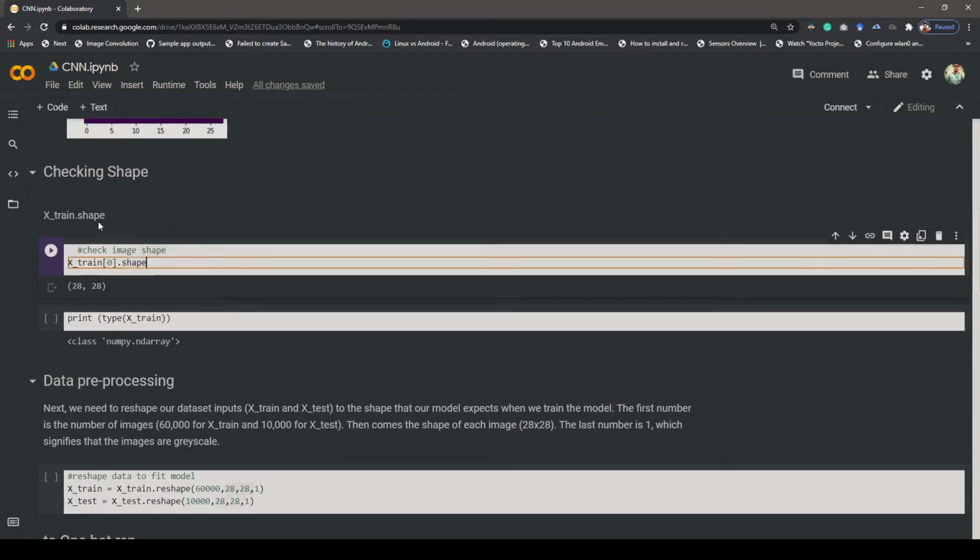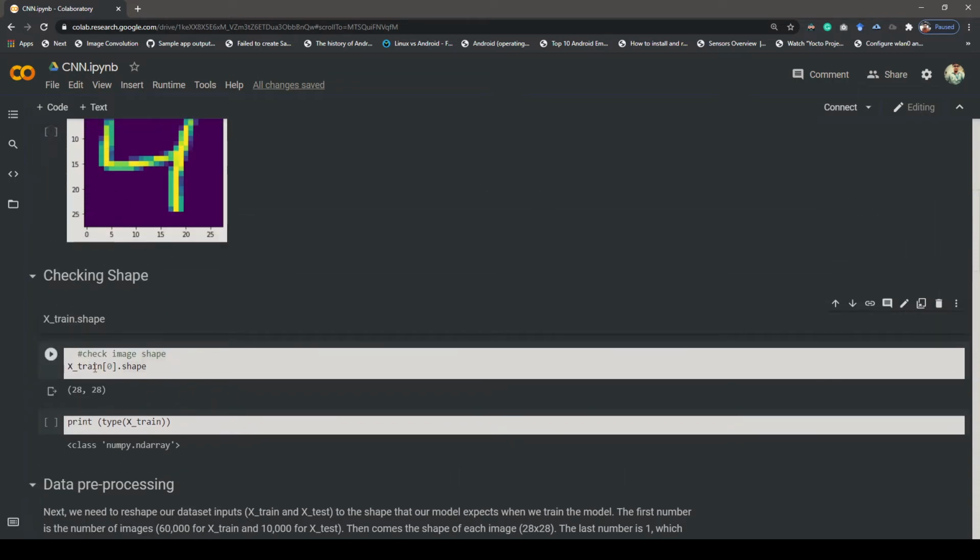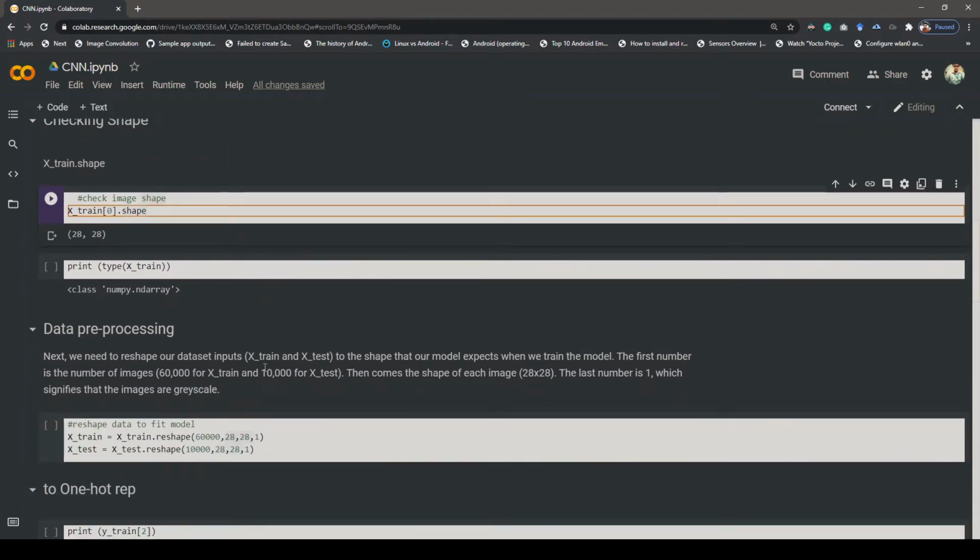So the syntax is something like x_train.shape, and it's going to print 60,000, 28, 28. That shows you that the array has 60,000 images, and each image has this shape. I was interested in getting the shape of the image, which is why I printed the shape of that individual instance or index. Okay, moving forward.